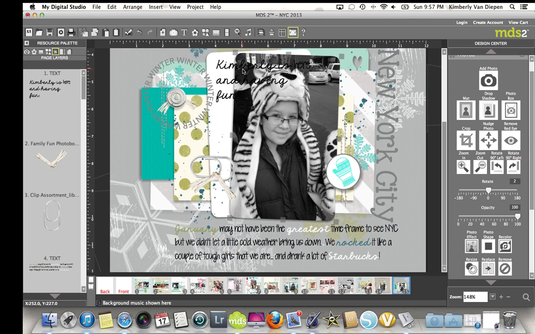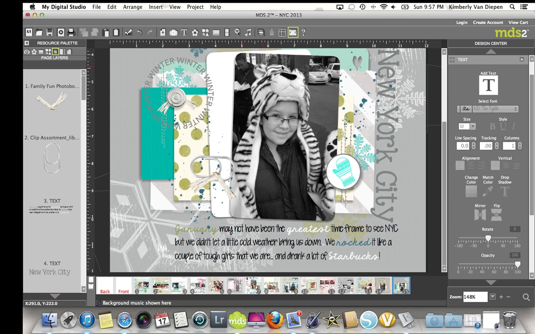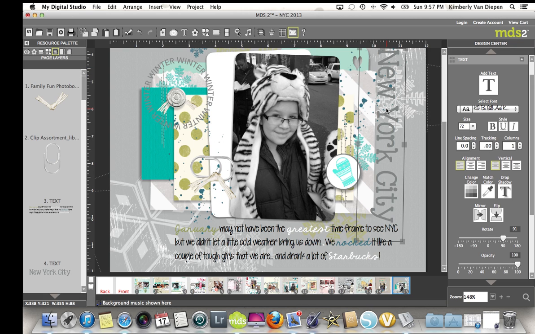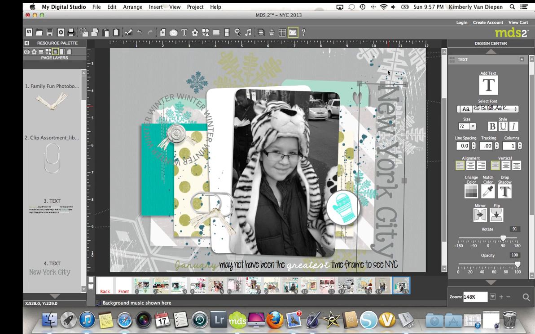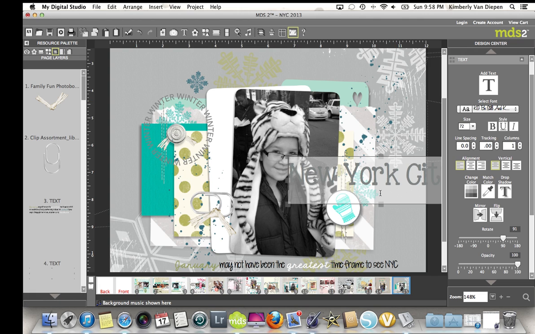And let me get rid of this. Another great thing is, with your text boxes and using different fonts, you can change up your fonts by turning them. I originally had wanted that New York City up at the top here, and it just didn't work right, didn't fit the layout. So I just took it and changed it up. What's great about this is when I am going to correct it, it turns this way so I can correct my font. All right, those are some quick tips about fonts.